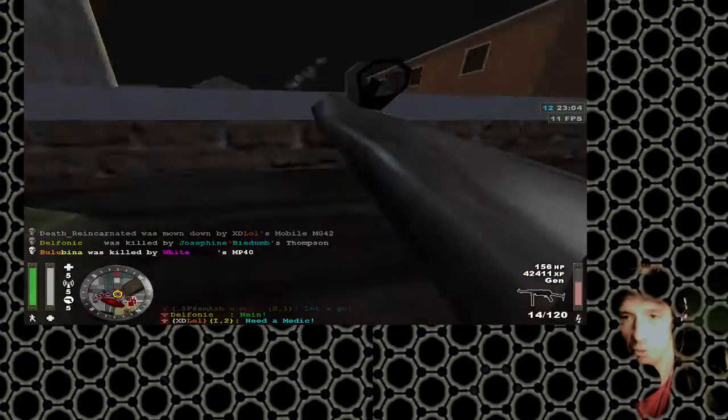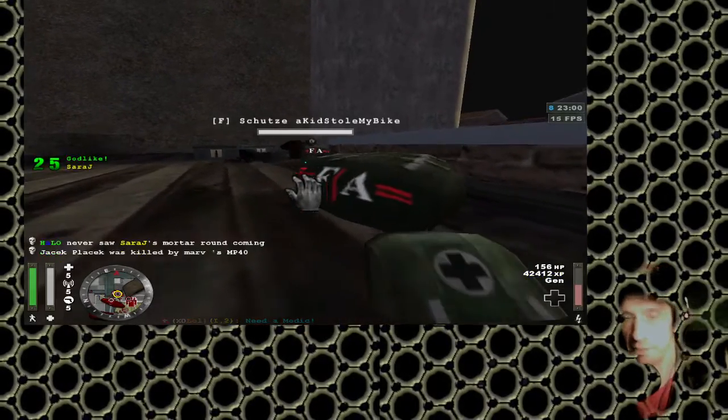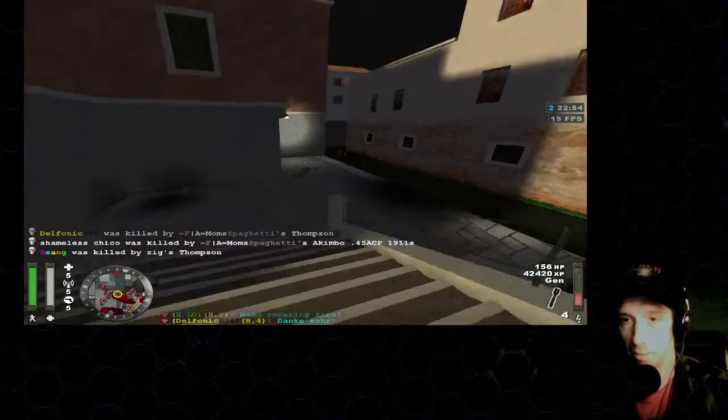And that Allied soldier is dead. That was a medic, by the way. I'm currently playing medic class. The game has five classes: soldier, medic, field op, covert op, and engineer.